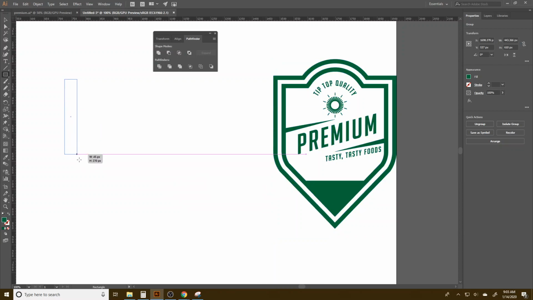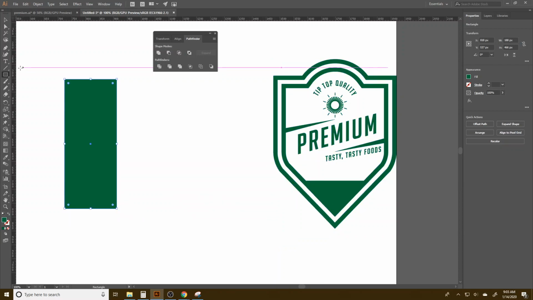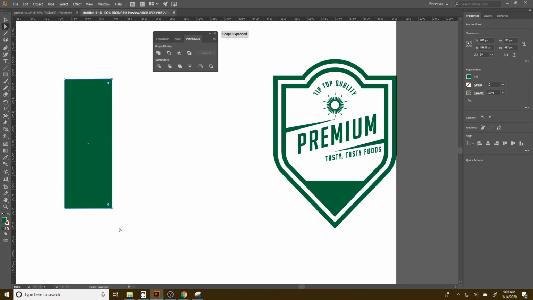First off, we're going to make a little rectangle here. I'm going to go ahead and let the fill stay on for now, and I'll just get my direct select tool. I might actually make this a bit narrower because I don't want it to be too terribly wide, but I'll grab this anchor point here, and I'll just drag this straight up. Remember, when you start dragging it up, you can hold down shift to keep it constrained. And I might drag it up about halfway, maybe not quite halfway.